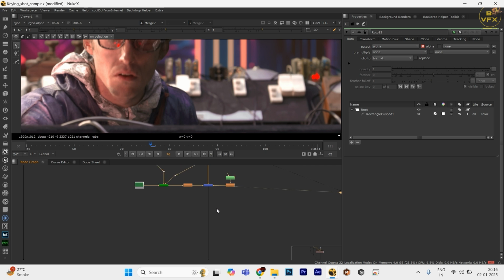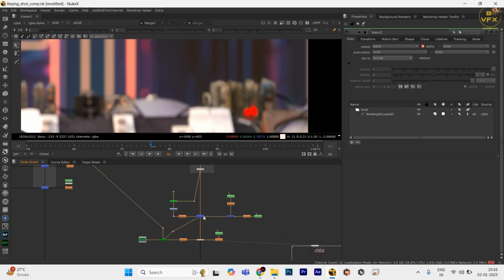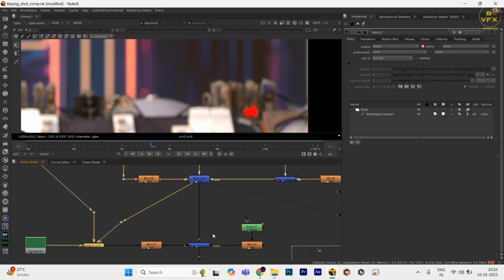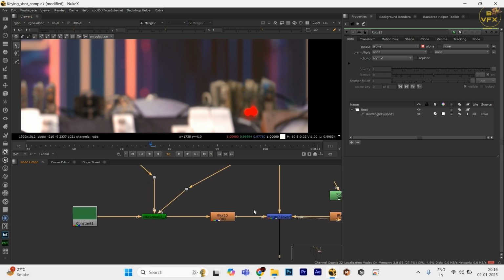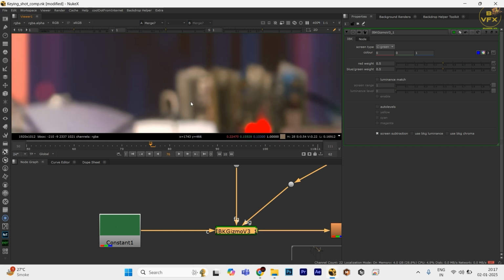Now I have this area. See, I have recovered this area from my IBK color, and this was my previous. I overwrote my second soft key into this. As I use this, I will go to IBK. If I feel there might be some green spill, then I just increase or decrease the weight a little bit. See, the green spill is increased.